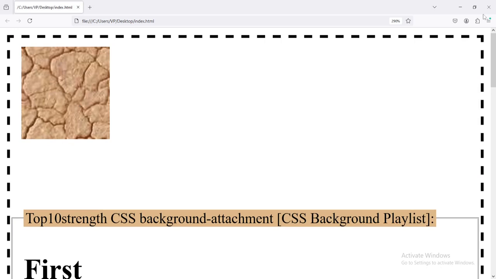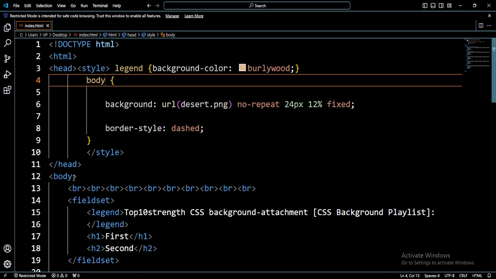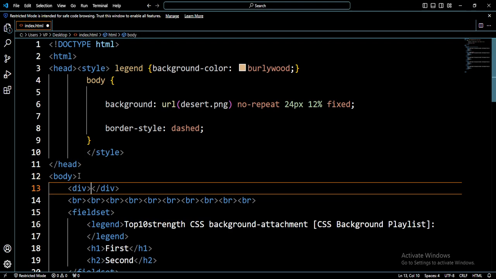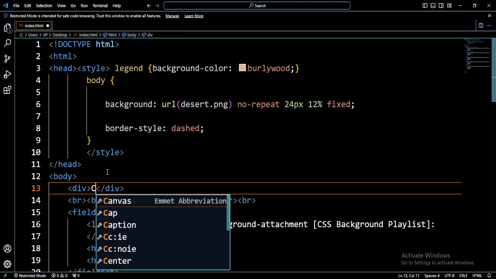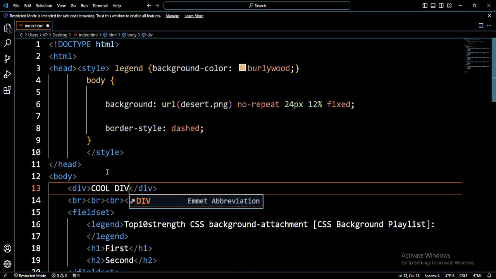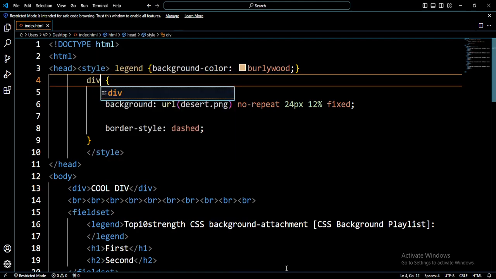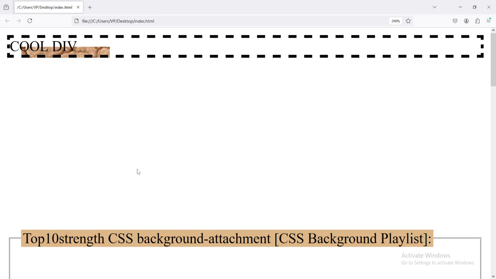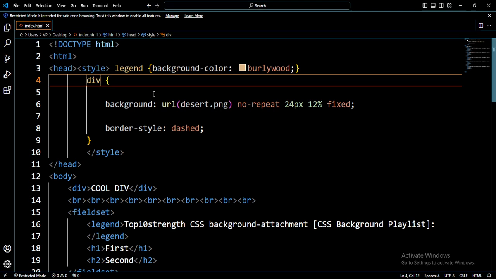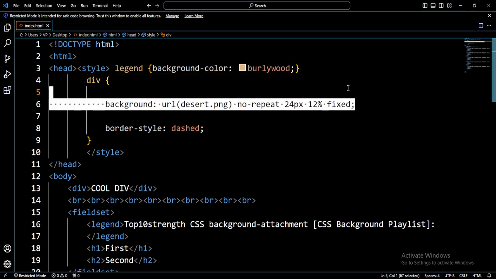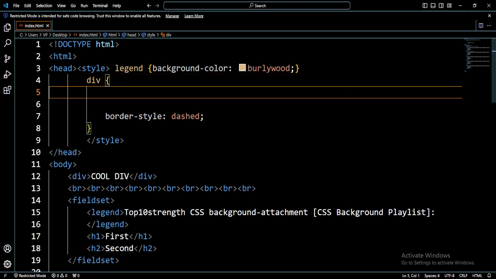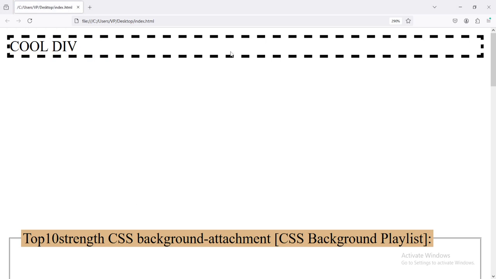And if you use it also with another element like a div element, let's call this cool div. When we call this cool div and you save your document, come here right here and just give this one div. We select the div element, we use it with our div element, reload your document. Can you see our div element is having the border and it's looking nice? Even the background is showing there. Let's remove this background so you can see it clearly. Can you see the cool div is having the dashed border clearly?